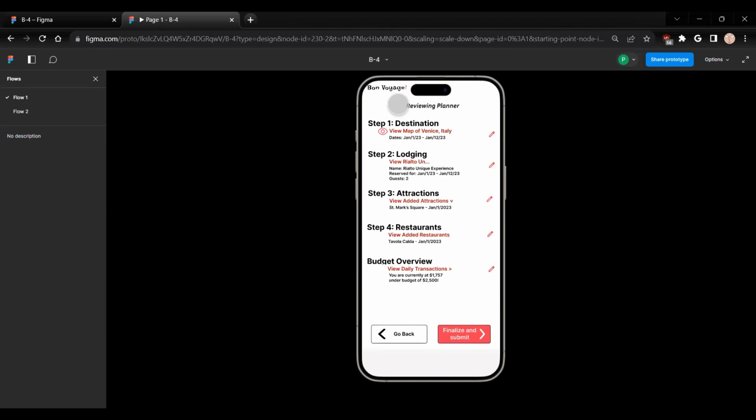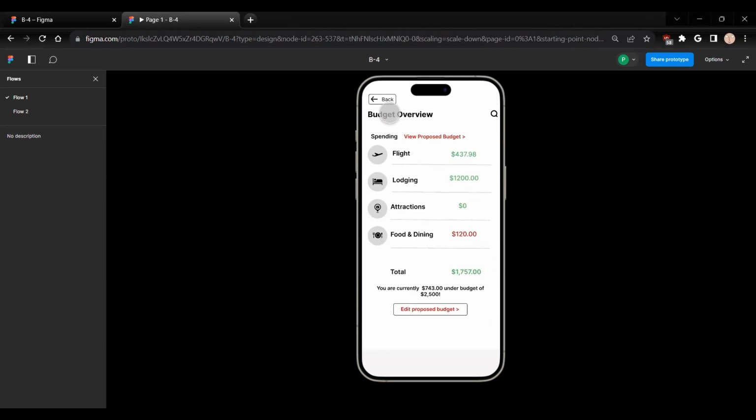And this is the final step, the review and planner. We've gone over step 1, 2, 3, 4, and now we'll look over the budget overview. This is the budget of the overall planning.